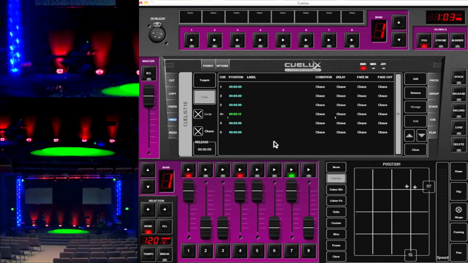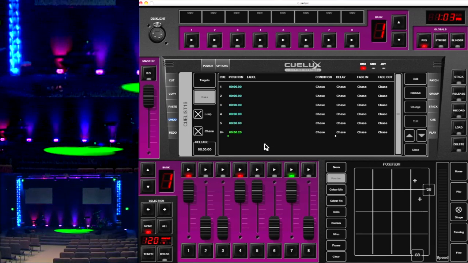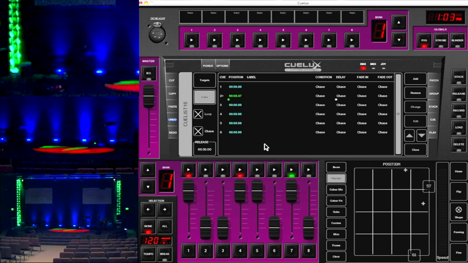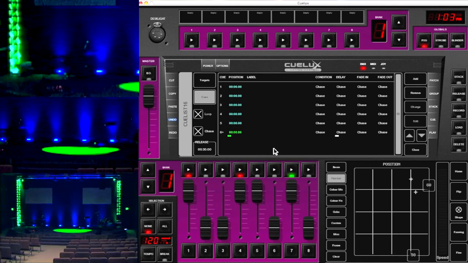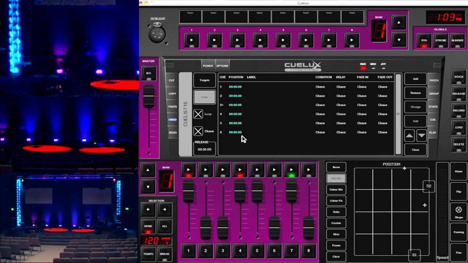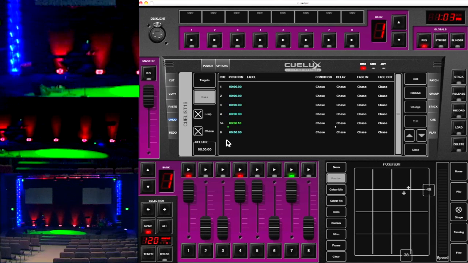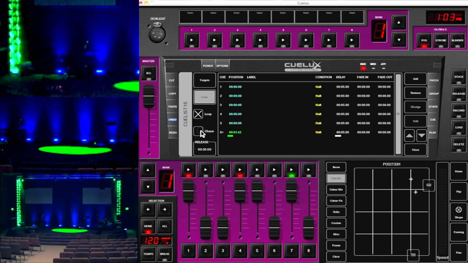Doesn't look that great. There are certain scenes that you will be able to set up that you can just put on chase and it's going to look good. This that we set up isn't meant to have it chase. I'm just showing you that setting. So because these are halted, they're not going to go from 1 to 2 to 3 to 4 to 5 to 6.